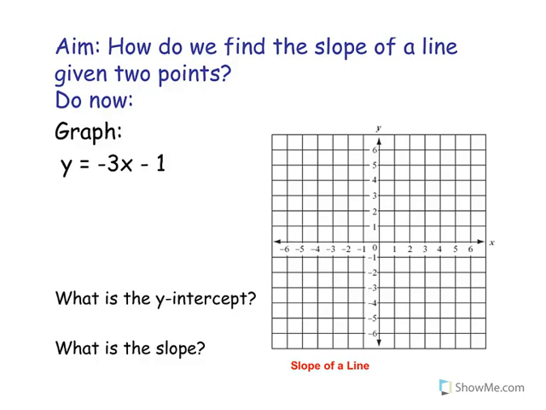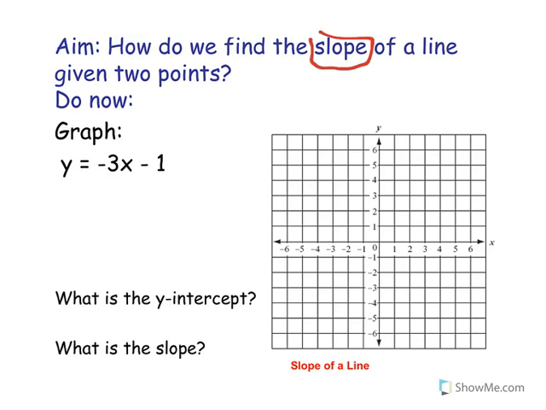Good morning. So in our previous lesson we had spoken about the concept of slope, right? We introduced the concept of slope as the steepness of a line, and we said we can quantify that with a number by counting the rise over the run, right? So from one point to the next, we'd be able to count the rise, we'd be able to count the run. The rise is the numerator, the run is the denominator.